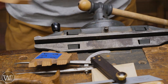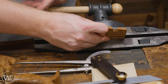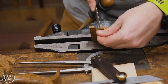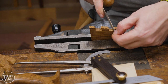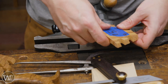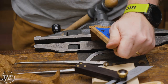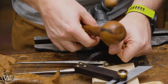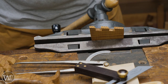Okay. Let's go to 1. Needs 5. Need to work on that some more. Ooh, let's fix that.